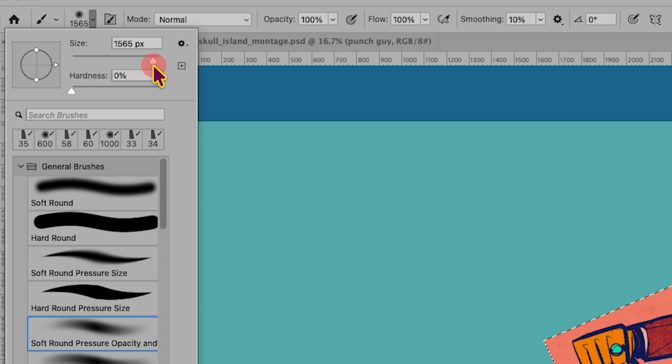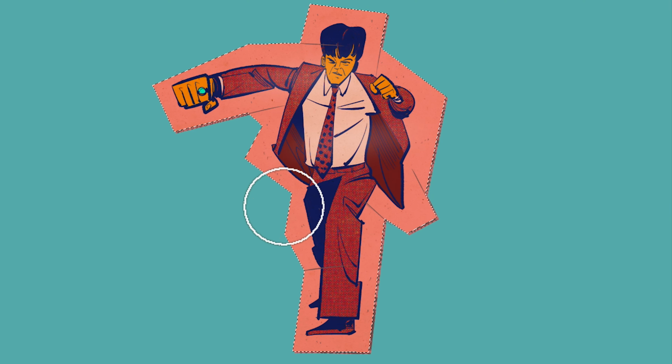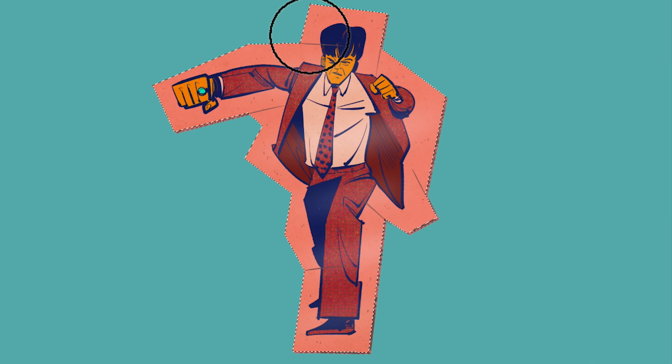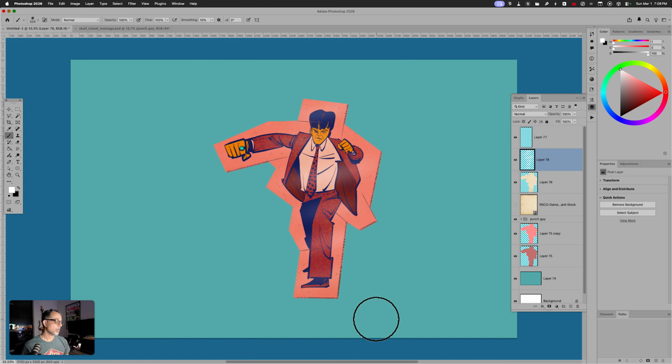You just want to crank that brush up to something decent and just paint some diagonal lines. And what that does is it gives you that sense that there is some light refraction occurring on that cardboard shape. And if you wanted to give this even more depth, this is an optional step.